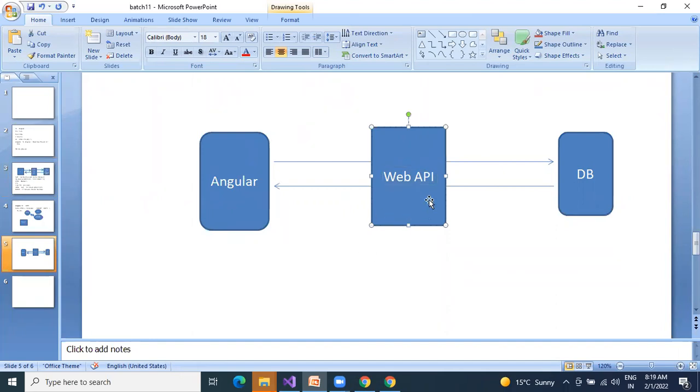Next, the client doesn't want a burden on the server. Simply, the UI will be there, the backend will be there, and there is only one middleware. But what will be the security? Still, banking-oriented projects and a few healthcare domain projects keep the logic inside the web API itself.